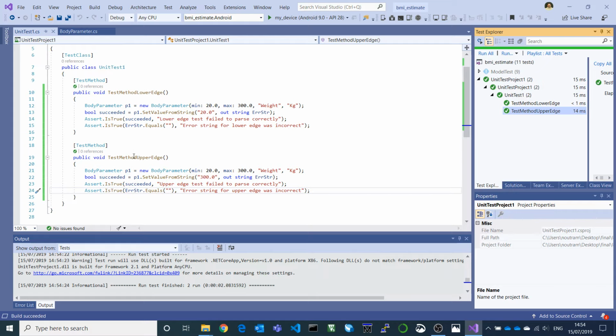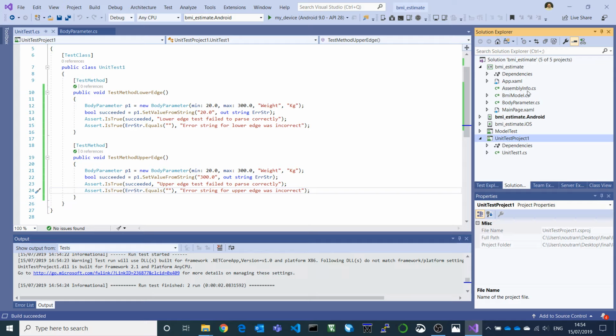All right, so that is unit testing. As you can see, it takes things out into a separate project. We still only have one copy of the code, body parameter, so we reuse that in here, and we write whole sets of tests that we can run every time we make a change, to make sure we've not broken something.